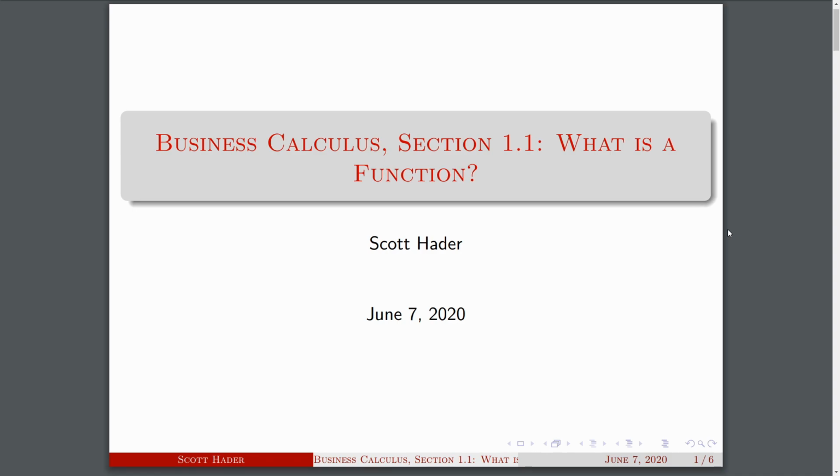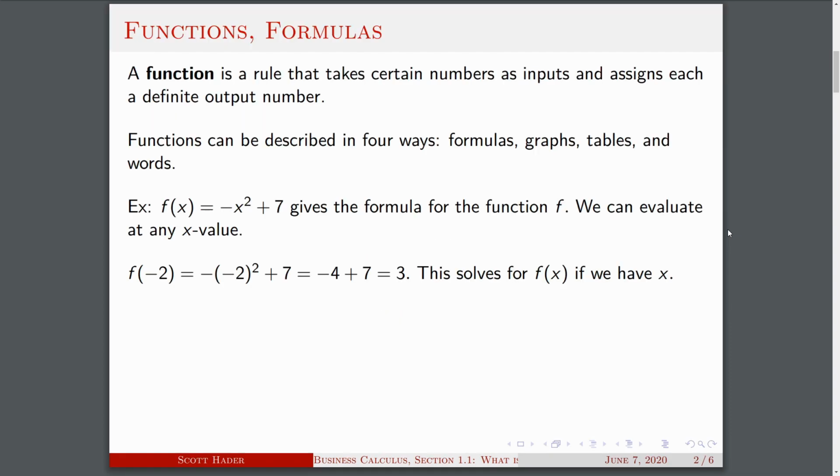So, section 1.1, what is a function? You have a definition here. It's given in your textbook. I'm not super fond of it, but it says that a function is a rule that takes certain numbers as inputs and assigns each a definite output number. Okay, what does that actually mean?